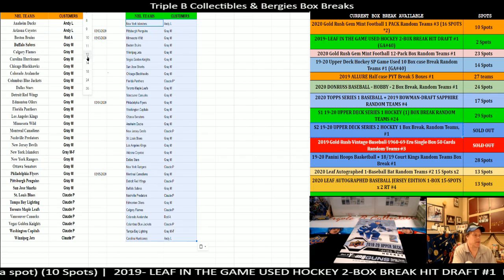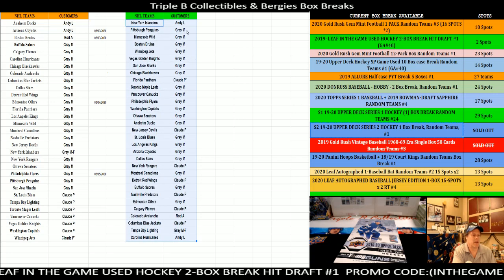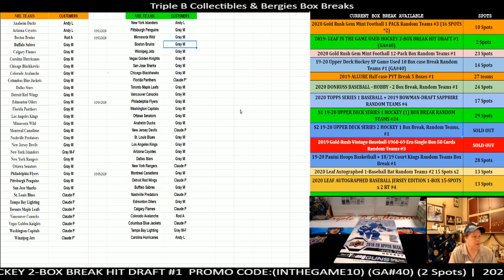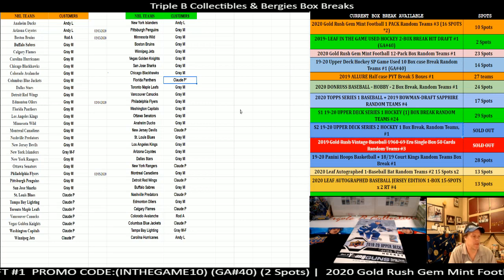Make them a little bigger so you can see them. Let's bold them up. We'll center them. We'll get a little vertical on them. So, Andy, you got the New York Islanders. Gary, you've got the Pittsburgh Penguins, the Minnesota Wild, the Boston Bruins, the Winnipeg Jets, the Vegas Golden Knights, the San Jose Sharks, the Chicago Blackhawks. Cloud P, you got the Florida Panthers.